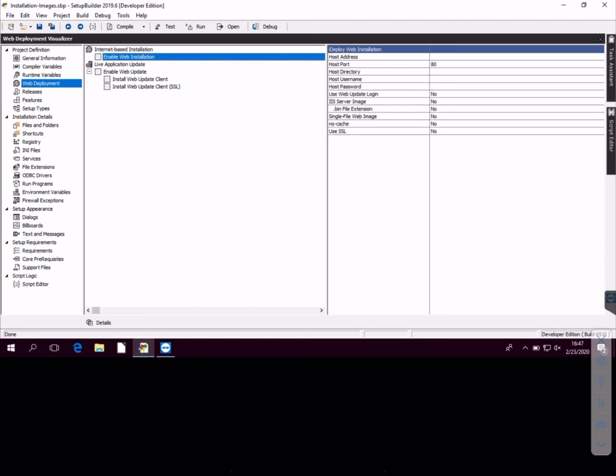You do not, in this host address, want to place HTTP or HTTPS, as those protocol declarations will automatically be where they're supposed to be when you run this.